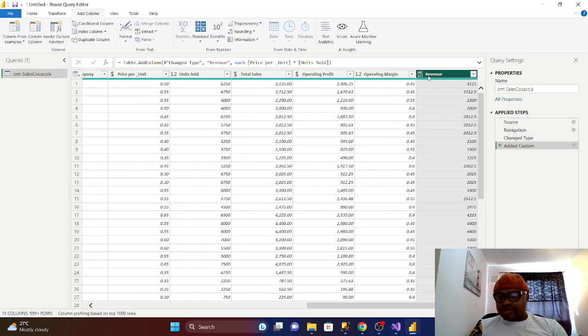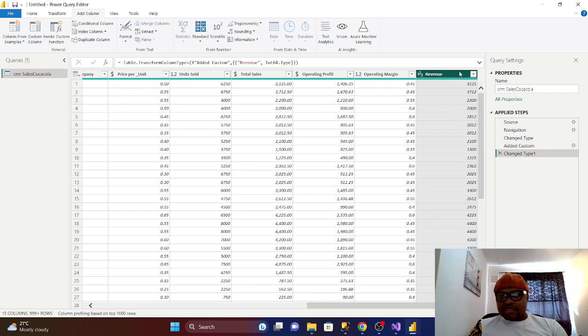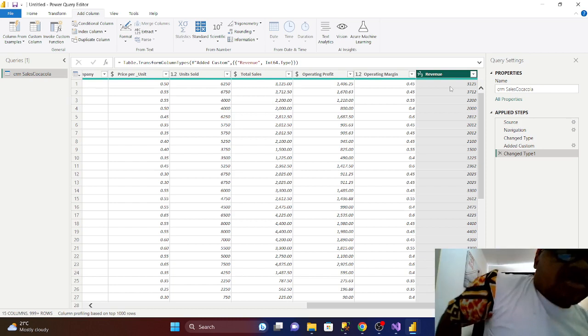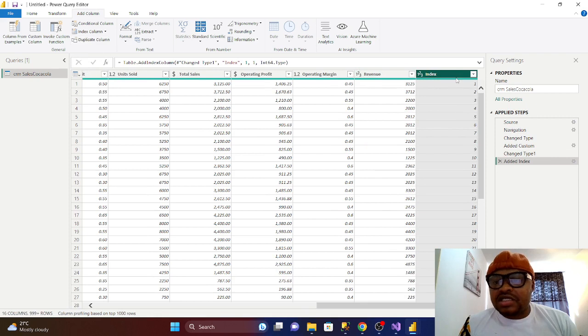So this has been great, and you can go to the data type and change it to decimal number or whole number as well. And this is the record we have. So this is how we do the transformation. We can also create a primary key here. Click here, go here, and this is the new primary key.